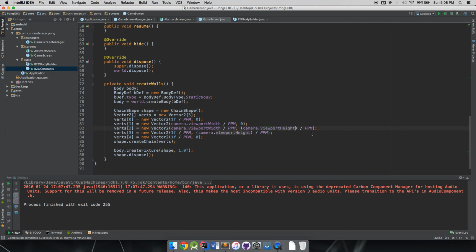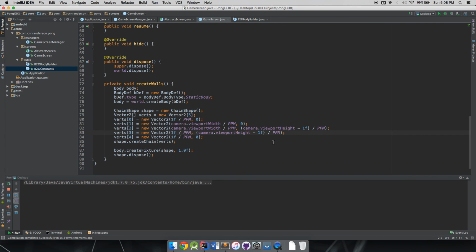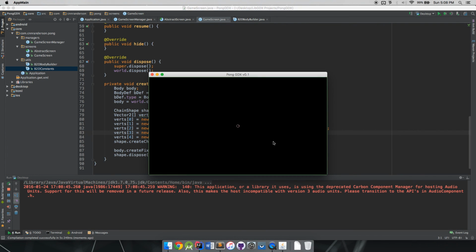And then for the height, you just do -1 and -1. If we run it one more time, that 1 pixel difference will allow us to see the entire arena where we want it. And there we go. So now we can see all 4 sides of our chain shape, and we have created our walls and a ball in the center of our arena.